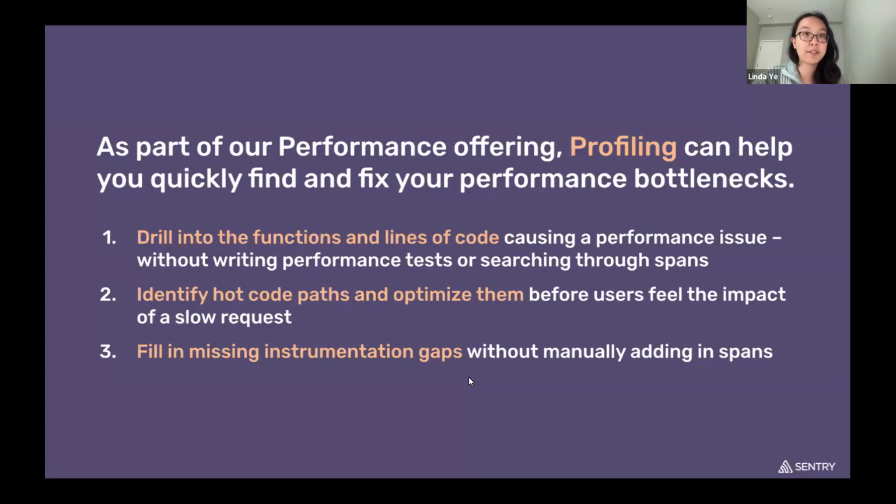Profiling can also help identify hot code paths so that you're able to optimize your resource consumption before users feel the impact of a slow request. And that might be surfaced as a stuttering scroll or lag screen. And then lastly, profiling can also fill in missing instrumentation gaps and save you the effort of manually adding in spans to see what the issue is. So at the end of the day, profiling is helping to make performance more actionable and to speed up the troubleshooting process. So now I'll pass it on to Ash to talk a little bit about how profiling works.